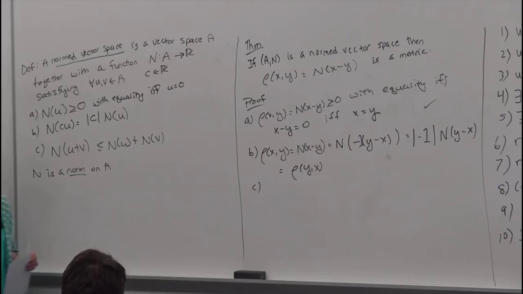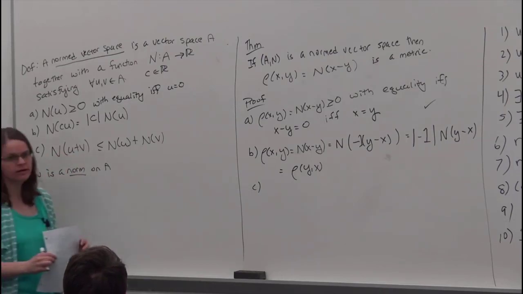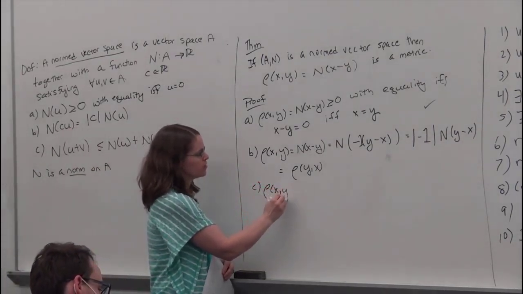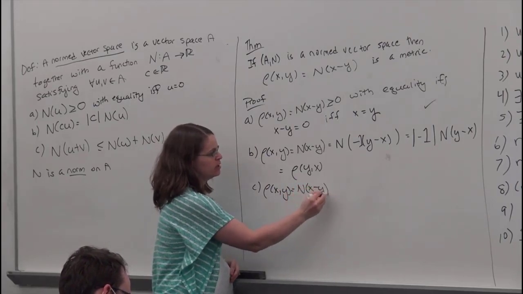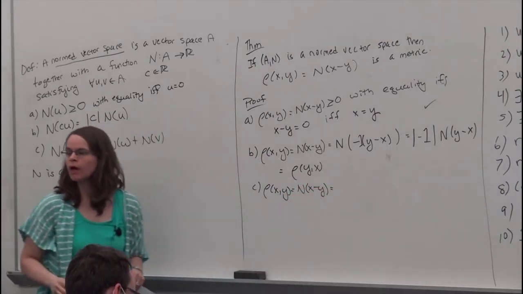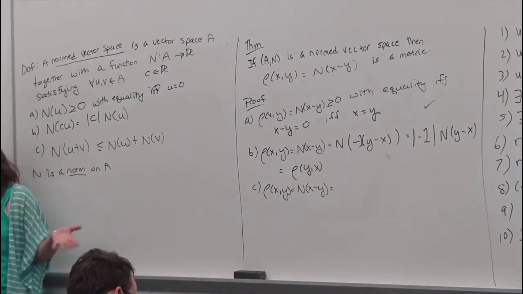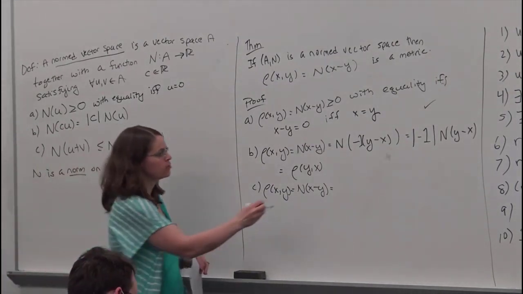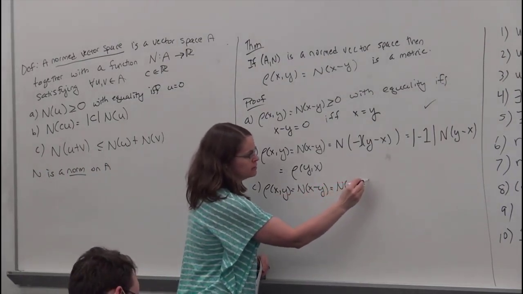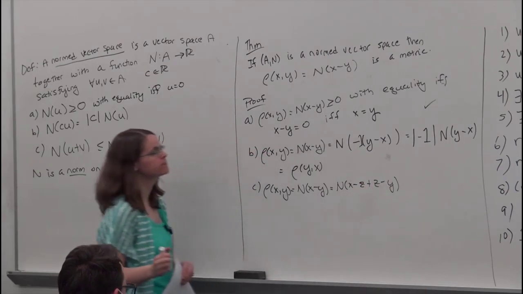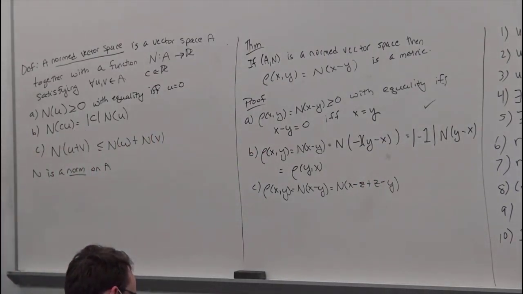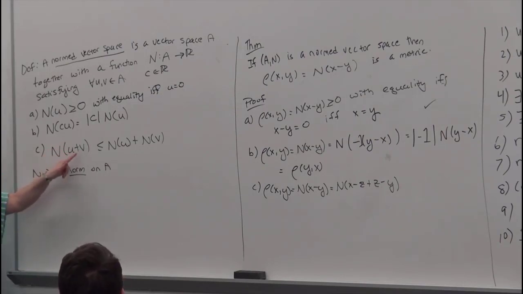Okay, and finally, triangle inequality. That comes out, I mean, pretty automatically because we already have something that looks like a triangle inequality. So rho of x, y is the norm of x minus y. I need to bring in an intermediary somewhere. So I just bring it in. And now this has the form I need to use this inequality. This is x minus y. This is x minus z, and this is z minus y.